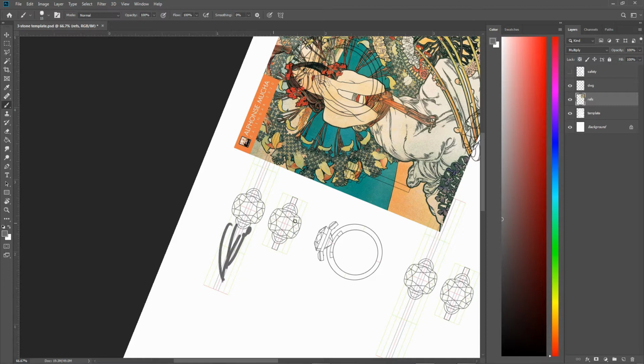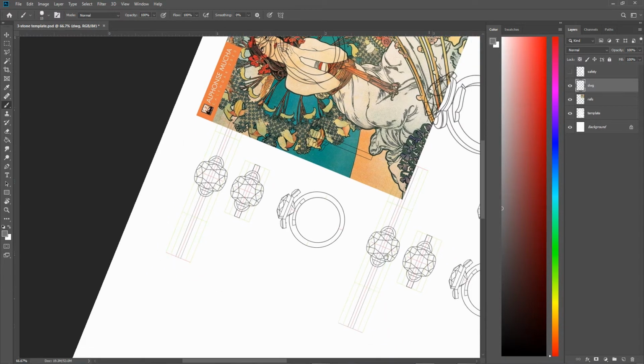And that color's a little dark for me. See, I don't want it to completely overpower what I'm drawing. So, oh, it's also on the refs layer. That's part of the reason. The refs layer was multiply, which is going to make things darker. But still. Okay, I'll call that good.